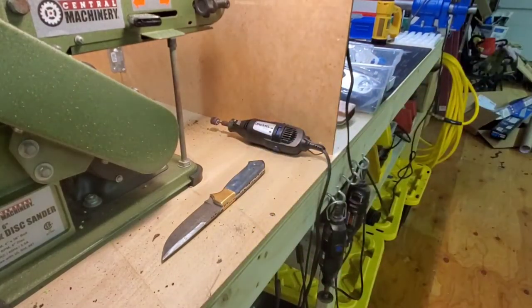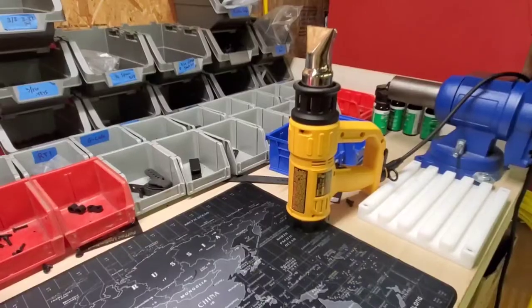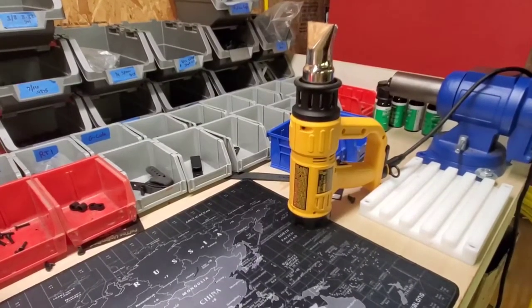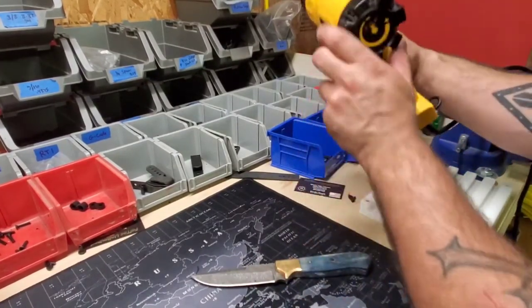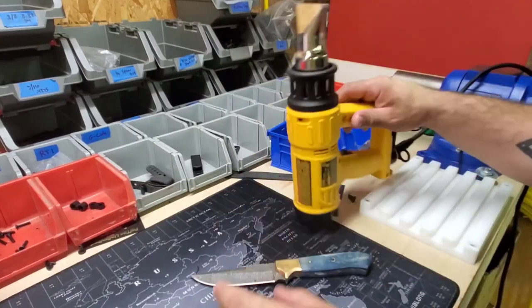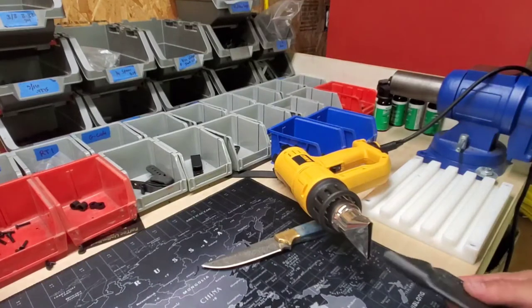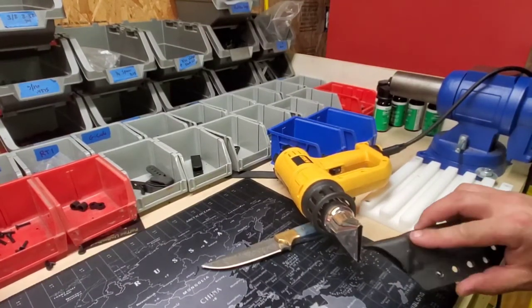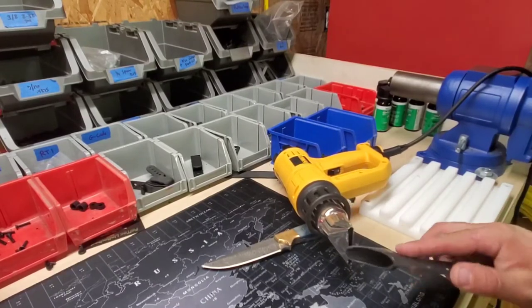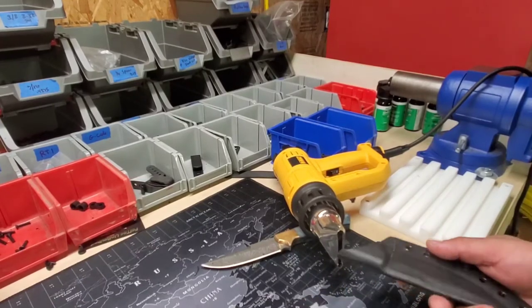Then do a quick blowout on the inside. I'll show you what's next. Right here I am with the heat gun, and I'll show you what I do. So blade, holster, heat gun to where I want it. Let's do this. All right, so I'm gonna take just this area, and I'm gonna heat just that up so it gets flexible.